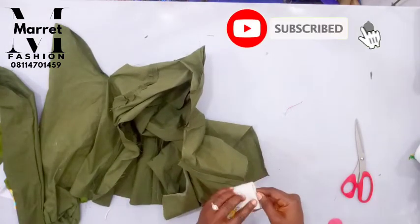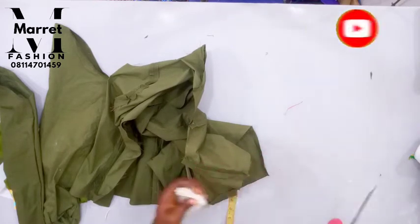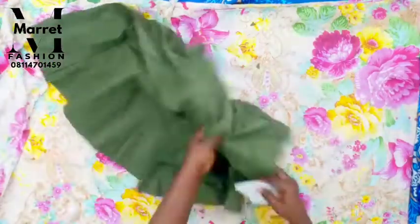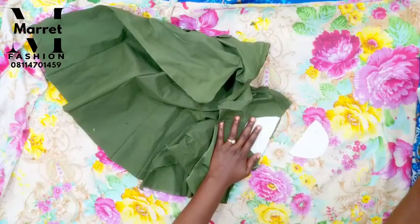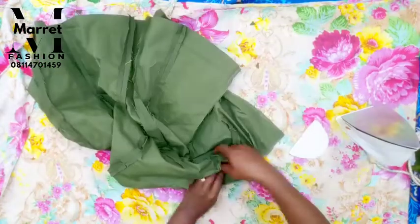So after that, I looked for the midpoint there, because that midpoint is where you will match up with your shoulder line. So because it has an adhesive surface, that's a gum face, I am going to use my iron to hold it in place with the fabric. So that's what I just did there.